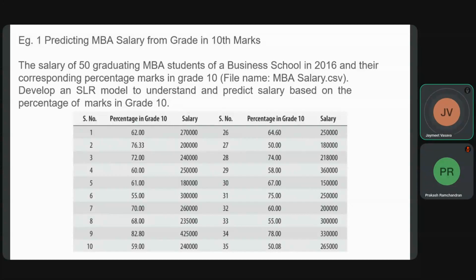We'll be discussing this simple linear regression with the help of a data set which contains MBA grads' salary and what they scored.